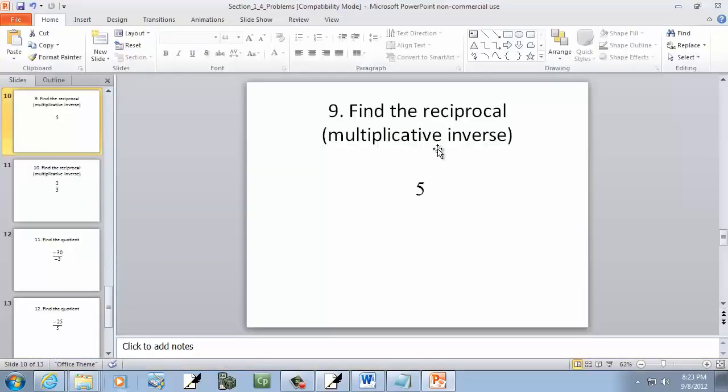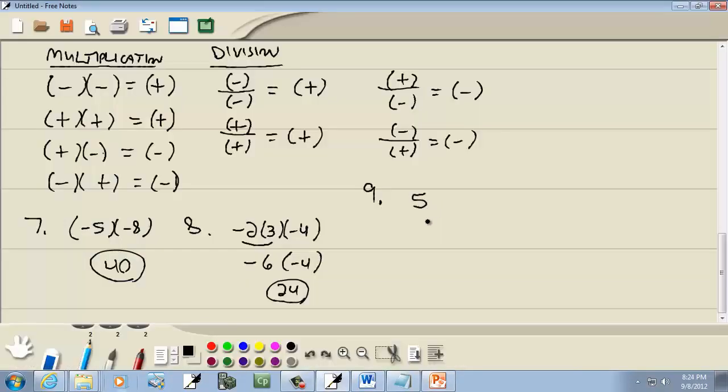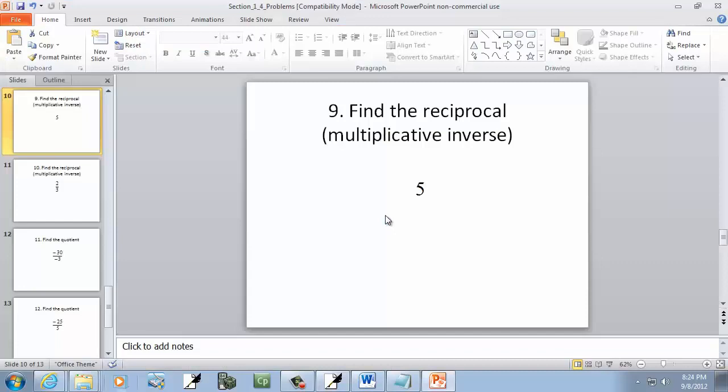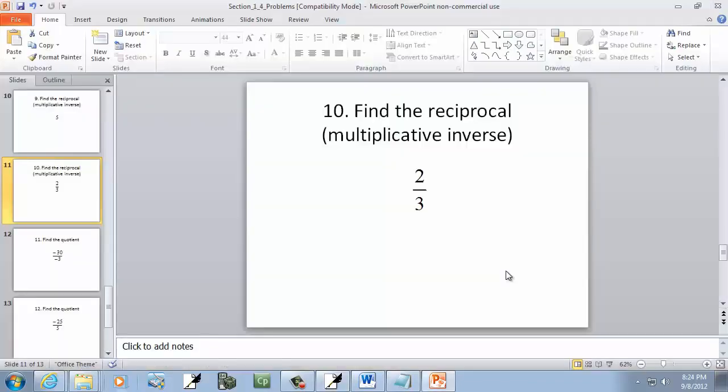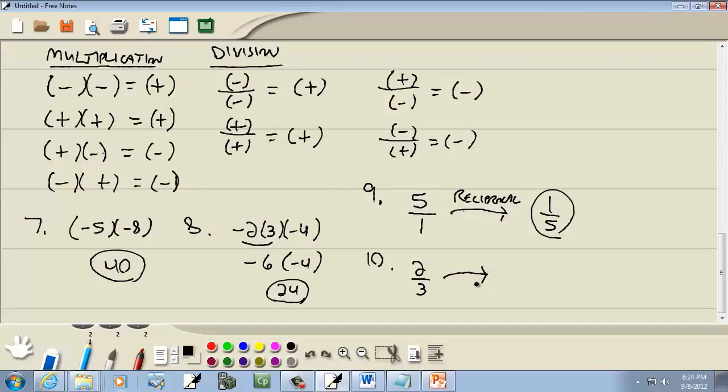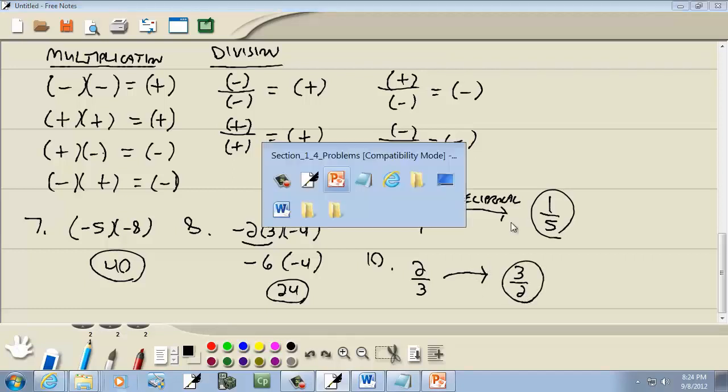Now these next ones ask us to find the reciprocal. It says multiplicative inverse. We start with 5, and we want to write this in fraction form. You can always create a fraction by putting it over 1. To get our reciprocal, it's best shown with an example like we're doing here. Reciprocal just means flip the fraction. So 5 over 1 becomes 1 over 5. Now next one, we got 2 over 3. And they want us to come up with the reciprocal. Again, we're going to flip the fraction. Now this one's already in fraction form, so that'll just be 3 over 2. So very, very straightforward.